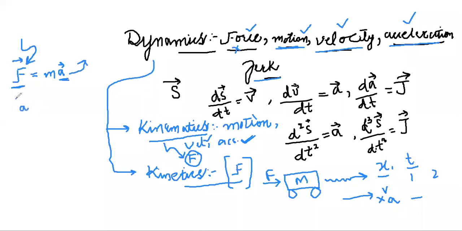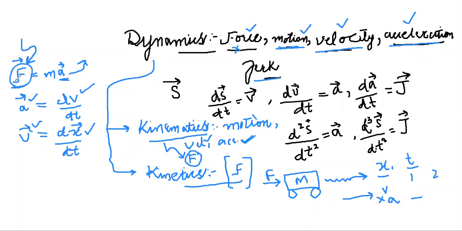Once we obtain the acceleration acting on the body, we know acceleration is equal to dv by dt. Therefore from this formula, when we know the value of acceleration, we can know the value of the velocity. And velocity is the time rate of change of the displacement, that is dx by dt. So if we know the velocity, we can also know the position of the body at different instants of time. So this is one way of doing it. First is understanding the forces acting on the body, and from the forces we obtain the acceleration, velocity, and position of the body.